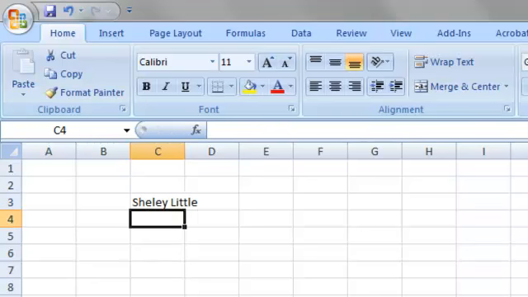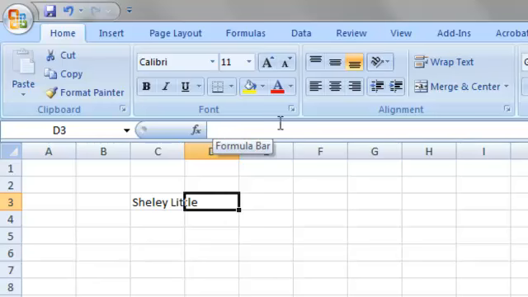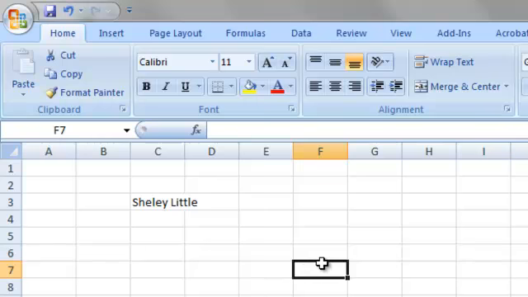And what you're going to see is I have text entered here, and this text is carrying over to column D. So I remember that I put my content, which this is actually a text, so it's a label of some kind, in C3. And over here, it looks like part of it is in D3, but if I select cell D3, I'll be able to see up here on my formula bar that there's nothing in that cell. So whenever you want to actually see the content of a cell, you always select the cell you want to look inside for the content and then take a look up at that formula bar.